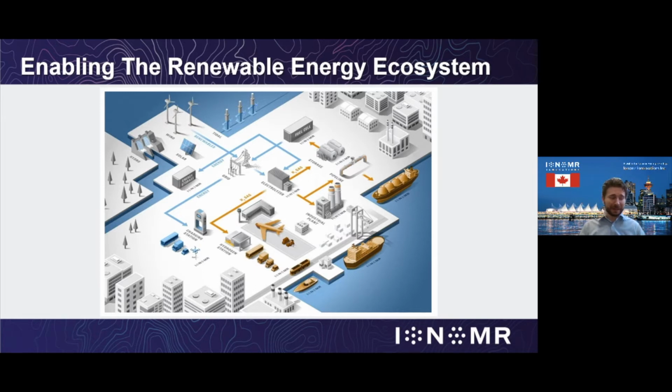So Ionomr, if you look carefully, we've put the logos on where we have substantial cost driving inputs. And there's a lot of Ionomr logos in here. It comes at the heart of this diagram, the electrolyzer or CO2 production facility in the industrial plant, where we drive the cost of hydrogen down, and this makes all of the subsequent applications more cost competitive. Fuel cells, buying hydrogen at $2 per kilogram or less versus $12 at the pump today, are far more cost competitive with other emerging technologies, and our materials in fuel cells drive the overall system costs down, in particular in the heavy duty sector, which is fully necessary to decarbonize aviation and heavy shipping and long haul transport and buses and other applications.